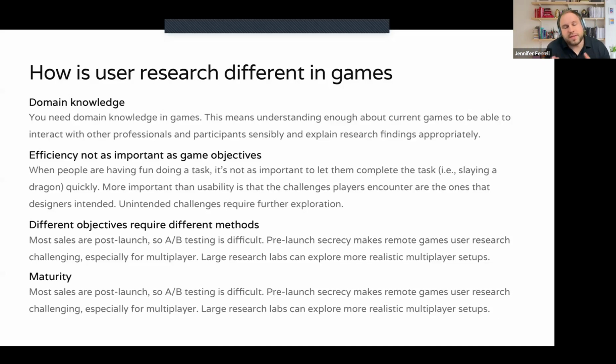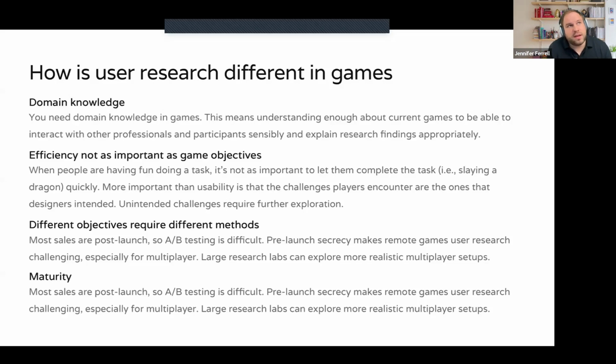And then, of course, the games industry is highly secretive about the things that they make. Is that reasonable? That's an argument for another time, but it is just a fact of life. A lot of game companies will make you sign NDAs, even if you come in as a tester, and they will keep the content of the games secret from you, which makes remote games user research challenging, specifically during the pandemic. Just imagine: people don't want their game leaking, so they don't want people remoting into their server and playing that game, and even experiencing content that they could then screenshot or share with other people. This is something that a lot of companies don't want, and that makes it especially hard for them to test multiplayer games.